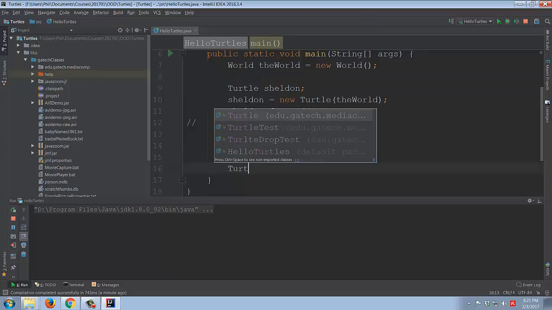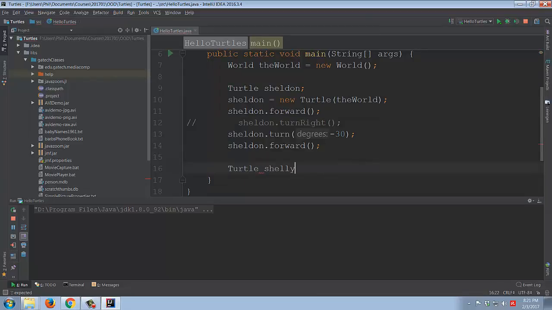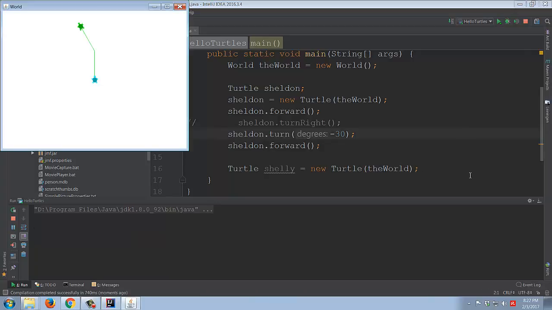But let's get another turtle on here. Sheldon's looking pretty lonely, so let's put another turtle into the world with Sheldon, like so. And now notice, there's Sheldon, and right here is the other turtle, Shelly. Okay.